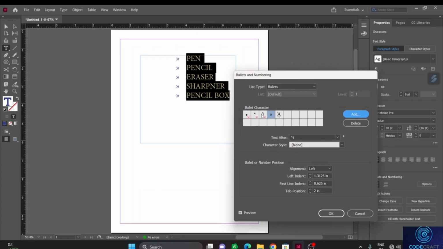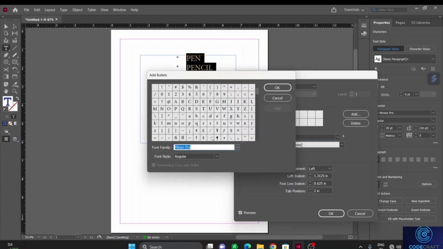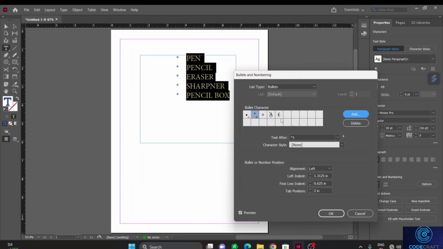And if I want to delete anything from here, I'll click on that icon and click delete. So you see now it's not here in my front page. And if I want to add anything in particular, I can add it from here. So I want to add this. I'll come here and click on the add button. So now it's added. And if I click on OK, you guys can see I have the icon or the bulleting here in this page.